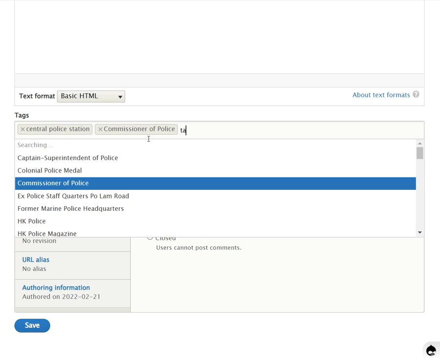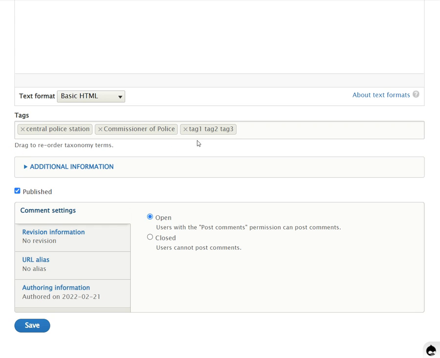So if I come and start typing that monster tag we saw before, I can add it, but hopefully it's clear that I've made a mistake here, that I've made one giant tag instead of three separate. Then finally, if I do need to make a correction, it's much easier to delete things. There's a little X here. If I click on that, it just deletes the tag away.